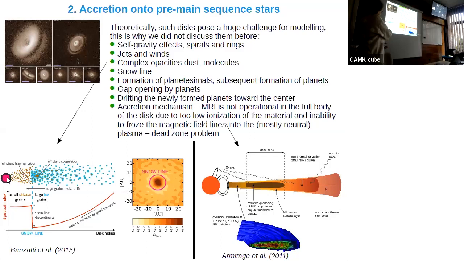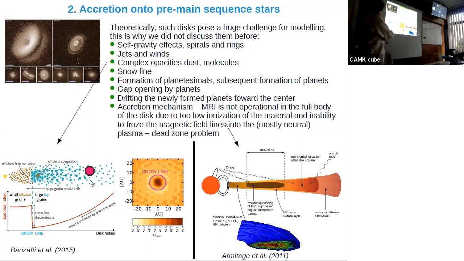On the other hand, closer to the star, when ice is not present, usually fragmentation is more efficient than coagulation. So if you want to form planets, you have to do it here, above the snow line. The problem is that the snow line is quite far from the star. Now, when you see planets, they are frequently much closer than you would think the snow line allows for that, particularly hot Jupiters.